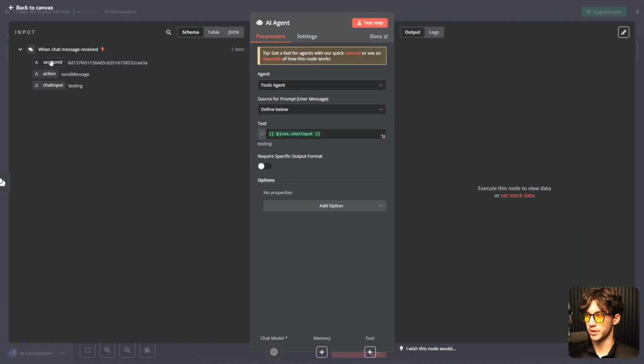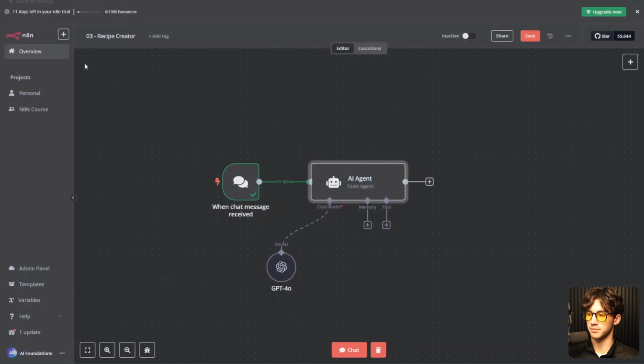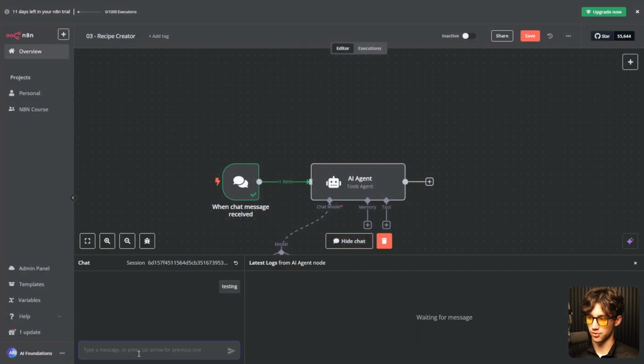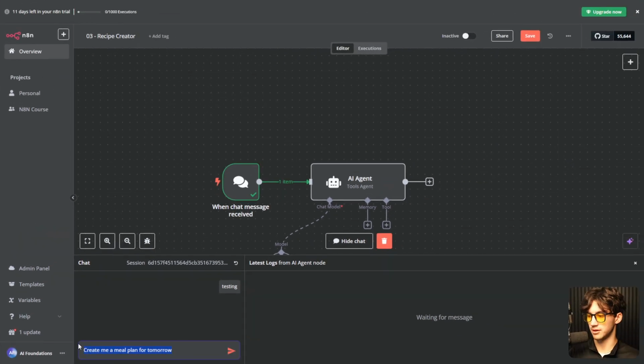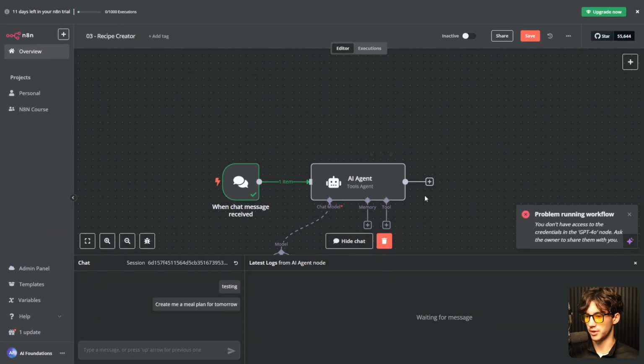This is the dynamic information I'm talking about. We have the ability to pull it in and actually use it. So I'm pulling in my chat input because I'm going to be typing in recipes dynamically, and they're always going to be changing. I don't have a fixed thing that I'm just saying. This is an expression. So dynamically, this text is going to change. This would be like giving ChatGPT a prompt, right? That's what I'm signifying by saying I'm chatting to you, like create me a meal plan for tomorrow. That would be the same thing as me asking ChatGPT to create me a meal plan for tomorrow.